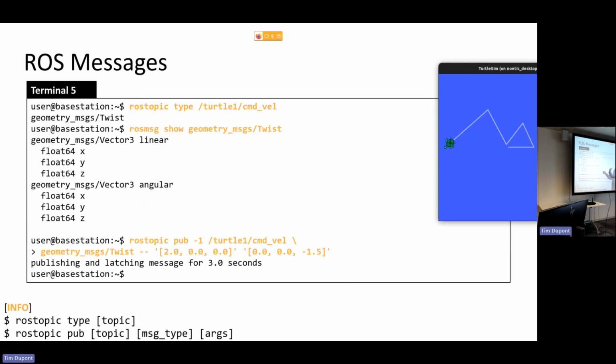And then if you want to see what's inside a message, you can also do that. For example, here we see there's a geometry_msgs twist, that's the type. And if you type ros msg show and then the name of the type, you'll get the information or the standard structure of that message. In this case, a twist message consists of 2 vectors of the size of 3, 1 for linear, 1 for angular, and those are just float64 values. So they always map to C types or Python types. And that's how messages are structured.